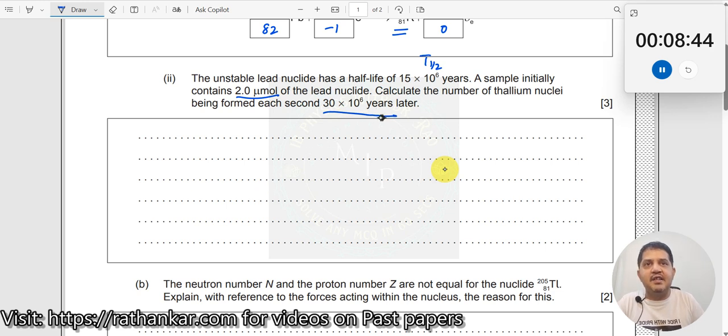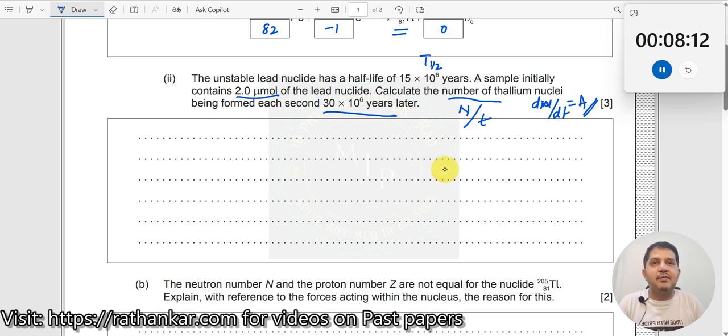So he is asking you how many nuclei are formed every second. When you read this question, you will not get to know what is being asked. So what you do is you just write down the equation, then you will understand probably what is required. Number of thallium nuclei, number is given by n, formed each second, which means what? Divide by time. So which quantity corresponds to n by t? We know that dn by dt or delta n by dt will correspond to a quantity known as activity.